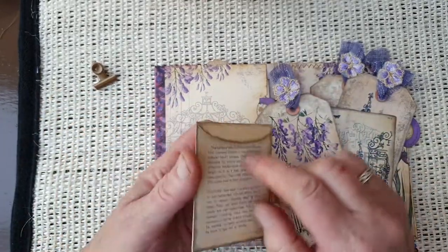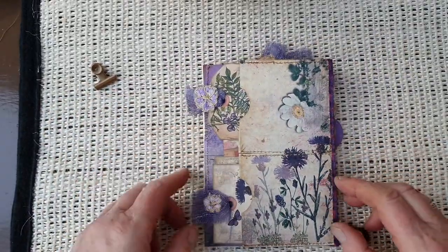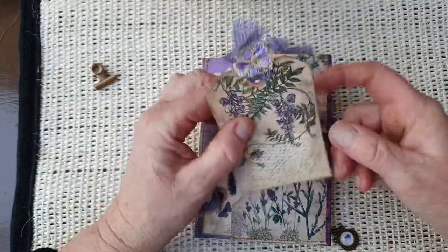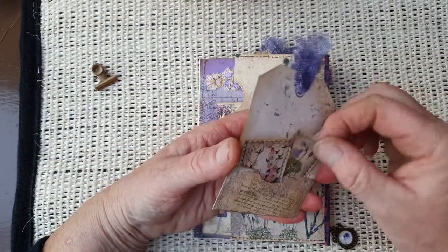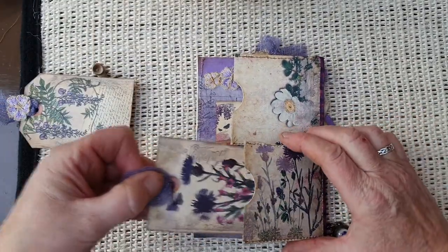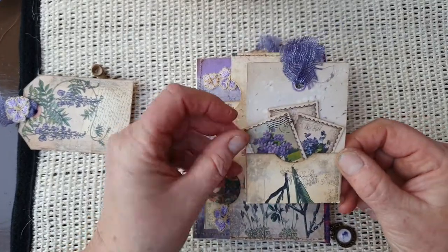Look at this pretty place — this is the larkspur, also a pocket where you can put something. I printed it double-sided. And then you turn it around and you get two of these. This is where I sewed all around. You get two of these very pretty tags, only they were longer than I wanted, so I folded them, made a little pocket at the back, and I put the pretty postage stamps — which they created — in the back. This fits in here, though I'm not going to do that because I usually get in trouble. Here are the cornflowers — lovely. There are butterflies everywhere too. I put three postage stamps in here, which were in the kit.